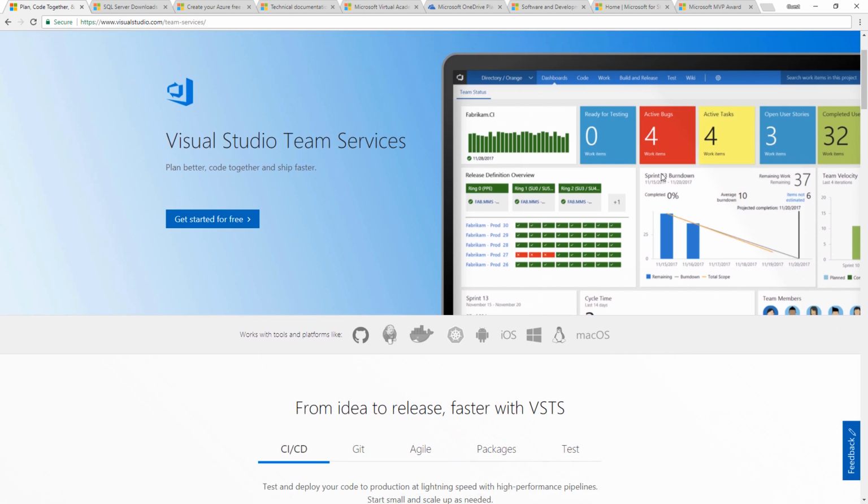So right off the bat, you notice on this page right here, we have this image of what it looks like. Now, of course, they've got the more full-featured dashboard up because it looks cool. My dashboards never look like this. They're never quite this complicated because for my development personally, I just have myself. And so my dashboard is just me. So it's not tons of users. I'm not submitting tons of bugs and having burn down charts and all the rest. But it's still useful for me.